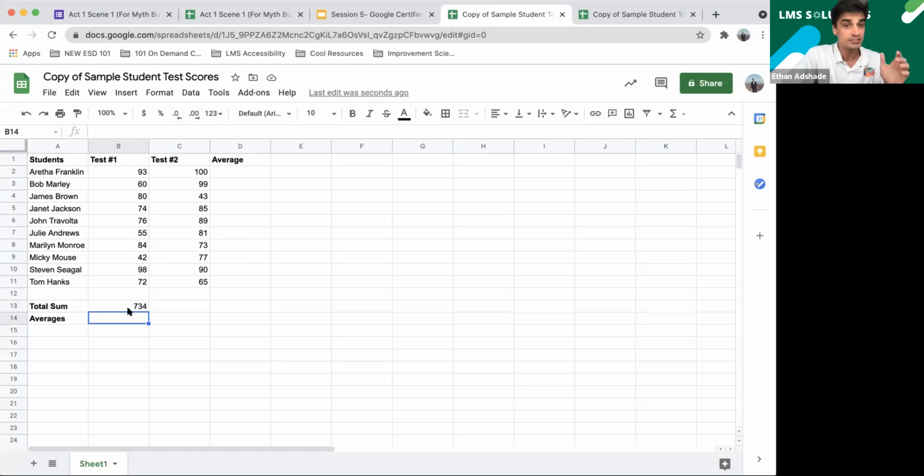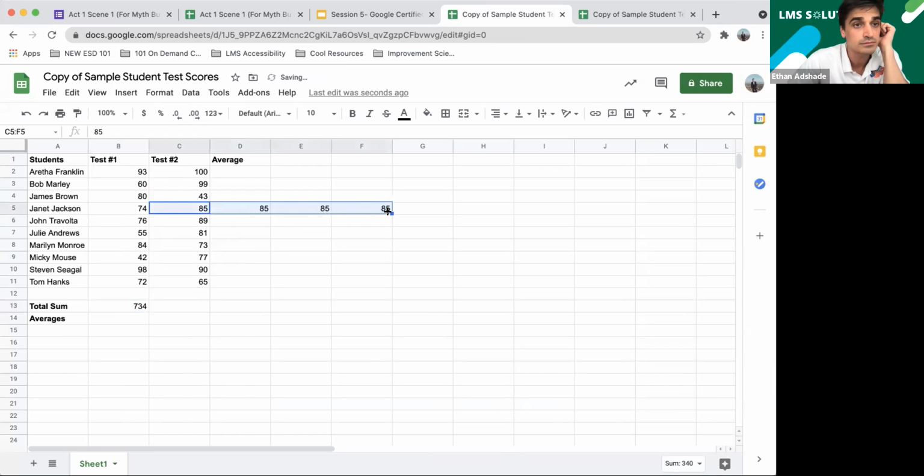So now I can do the same thing for this one over here. I can do equals and I can do sum. But the other cool thing I can do with Google Sheets is go to the bottom right-hand corner and grab this. If I grab this 85 and move it over, it's going to make a bunch of 85s, because it copies that value.